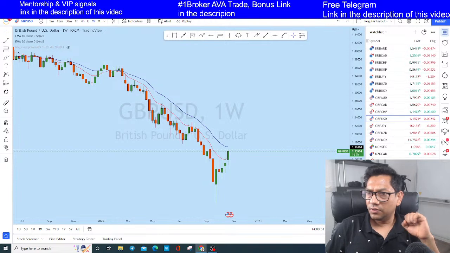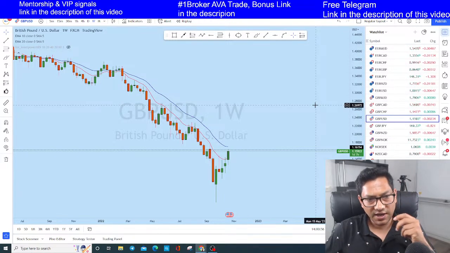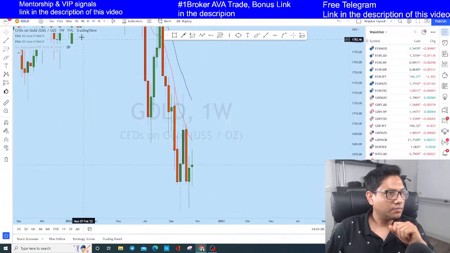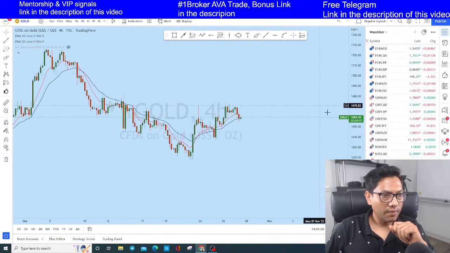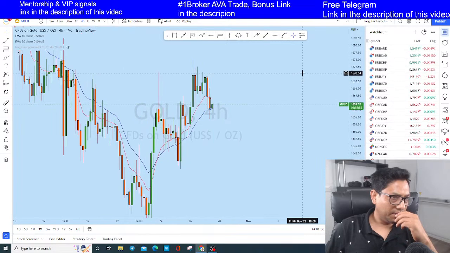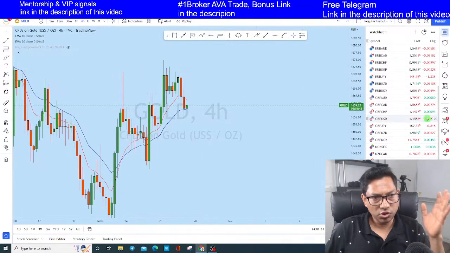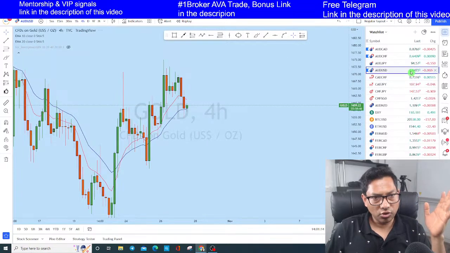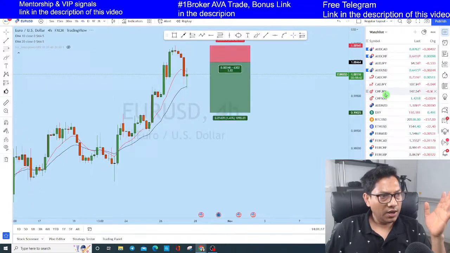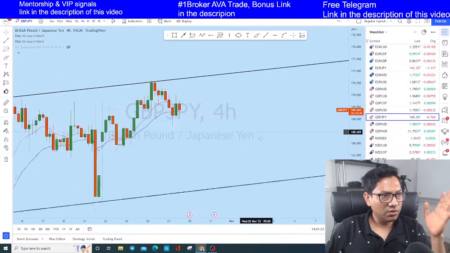Okay, so yes guys, in the middle there was a little bit of disruption. So with that being said, let me look at the gold, how it closed. I think we need to see how the price action is forming. So you got some good trades on AUDUSD and EURUSD, and I'll be waiting for further trades.